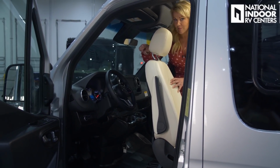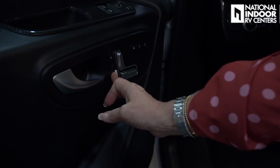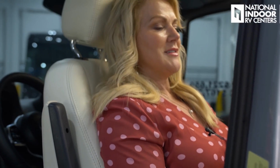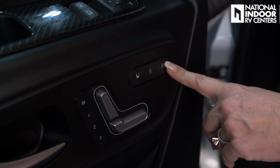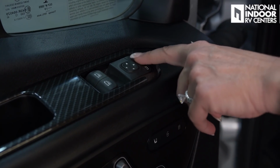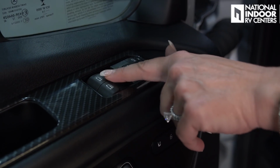Now I'm gonna go ahead and press button 2 so you can see what it does. It will just go into the lounge position, and get comfortable, ready to just hang out in the living room here. We have the heated seats in the Boldt with the unlock and lock button here. And then just above, we have the controls for our exterior mirrors, so we can adjust those here. And then we have our window controls.